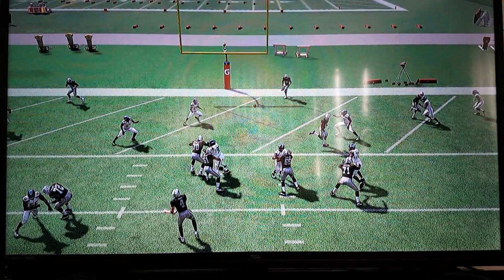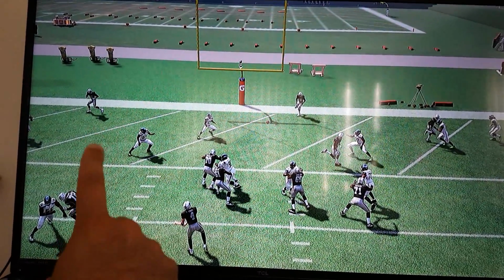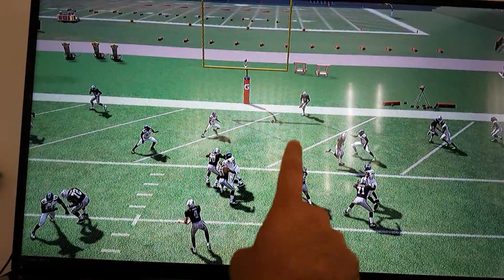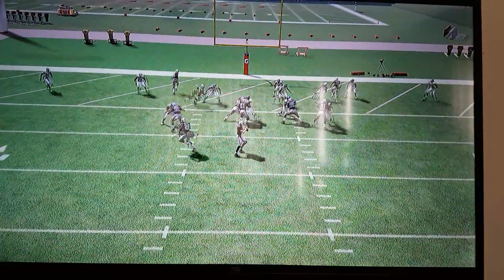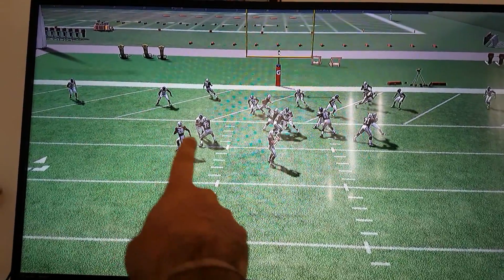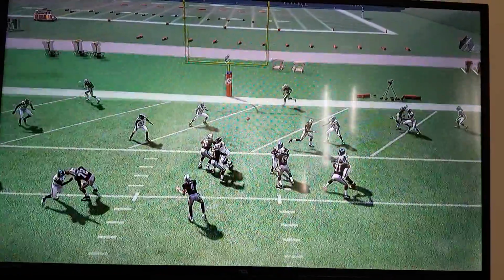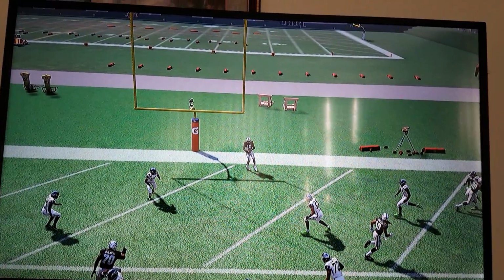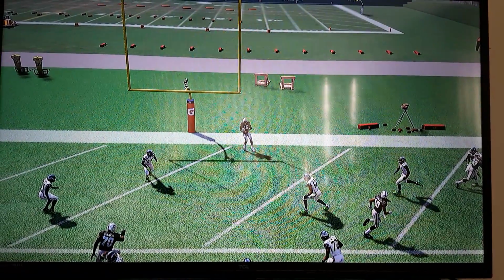So it just comes down to a read situation. Now this guy's going to come open. He should be your first read. If this guy's floating around here, bam, you come hit him on the back end, because he'll stay open longer. See, he comes open initially. As you can see, he's already open. He's not open yet over here. So you look that read, and then bam, you hit him in the back of the end zone. Touchdown, game winner, and your record improves.